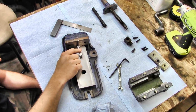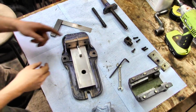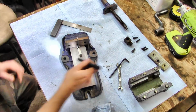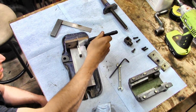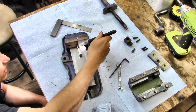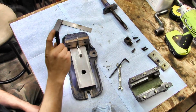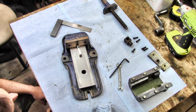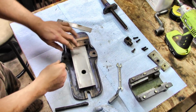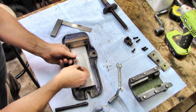See, what has me concerned is with the little square in here, I can see a little bit of light at the top of that jaw. It's not much, but it's there. Huh. Well, what are we going to do about that? What I may have to do is a little bit of fiddling on the face, or the mount for this face here, to get it into square.